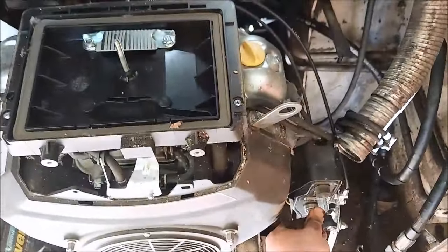Ooh, that looks rough. Let's see, there's a good weld. There's a good one. Oh, there's holes in that. Okay, I need to tack that up a little bit more. Those little holes. Oof. Yeah, she looks rough.